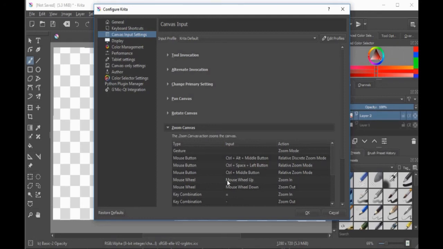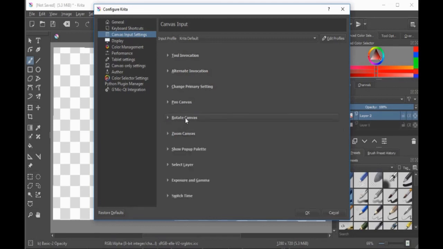Or if you have a mouse wheel, you can wheel up or down. Or if I use my pen, I can do control space with my left button, in other words, just clicking. So I click and drag with control and space, and that will zoom. So that's how I can change rotating the canvas and things like that.